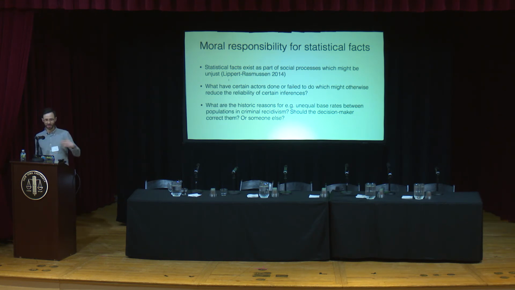Unlike in natural sciences, where generally the laws that we're uncovering are seen to be independent of human intervention, in these cases there are social processes that are the result of people acting in certain ways. And so we have to consider why it is that a certain protected class might be a predictor of something of interest. So really it's about considering what the majority or what society or what certain actors do or fail to do that make those statistical facts obtain. And that helps us to focus on questions of responsibility as well, which are slightly different to questions of unfairness, because it might be that the organization that's implementing this model has a duty to avoid compounding the injustice, but they certainly aren't going to be fully responsible for the underlying injustice itself. And so that prompts questions of where we place the burden of responsibility.